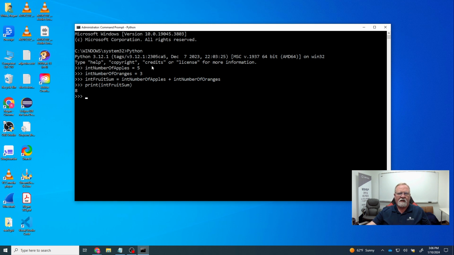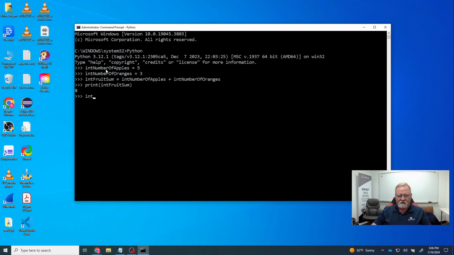Now, that is the basic operation for arithmetic. This is also the basic outline for a program that you would use. We create our variables. We assign the receiving variable here. We assign it the value of our mathematical operation, in this case a sum or addition, and then we print it out. And so that works. Now those variables are still in existence.